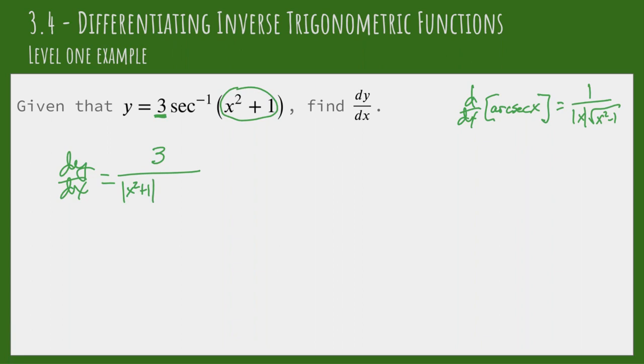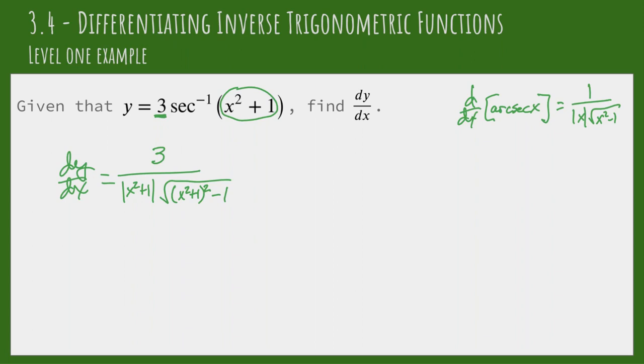squared plus 1. And I do want to point out x squared plus 1 is always positive because no matter what we plug in for x, it's got to be at least 0 or bigger. So then when we add 1, it's going to be positive. But we can leave it like that. Square root of x squared. In this case, it's going to be x squared plus 1 squared minus 1.